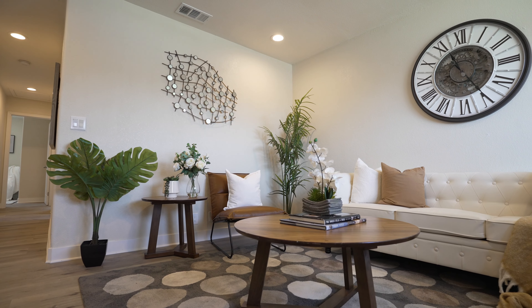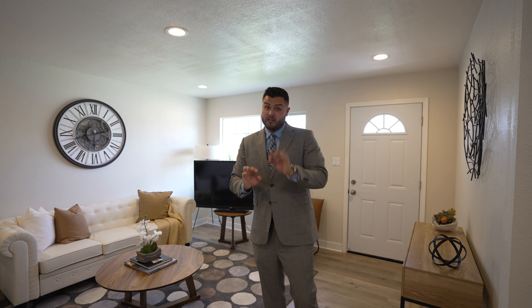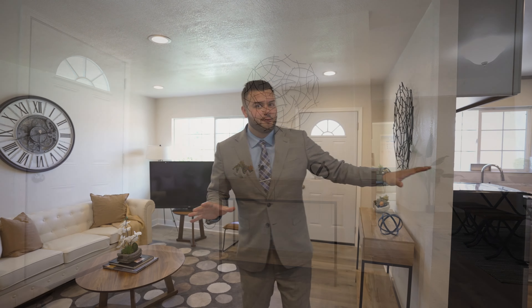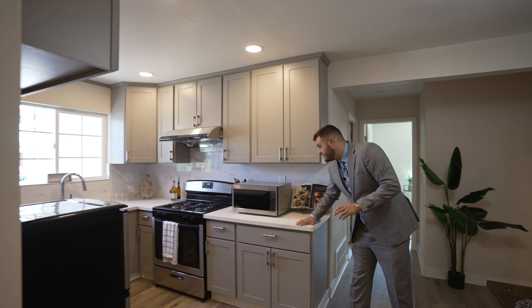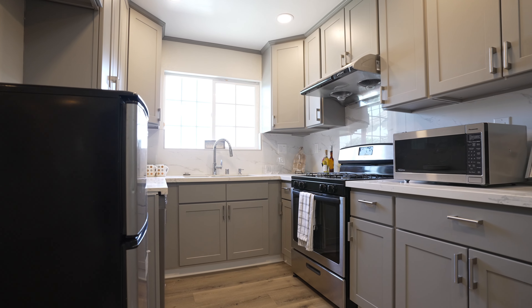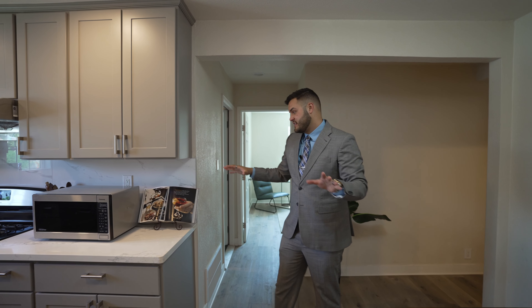This home is completely remodeled. The walls looked terrible and everything was closed off, so everything you see is brand new. You're basically the first person to live here. Here's the kitchen — brand new quartz countertops, all new lighting all the way through, fresh paint all the way through and on the outside. You have the artificial turf front and back, so no landscaping. Brand new appliances, brand new sink, brand new dishwasher — everything brand new.